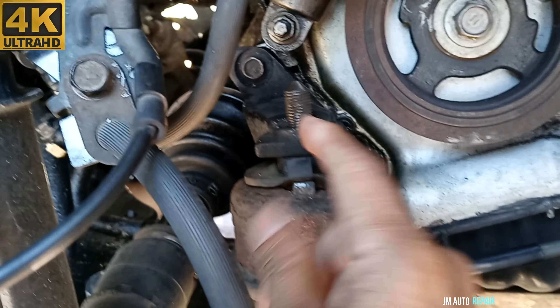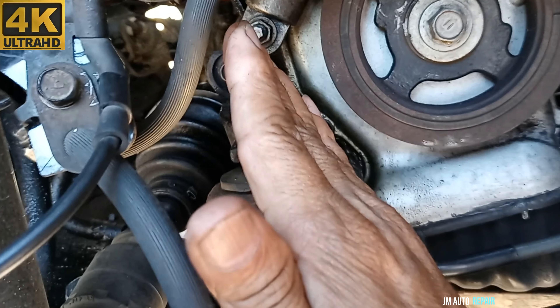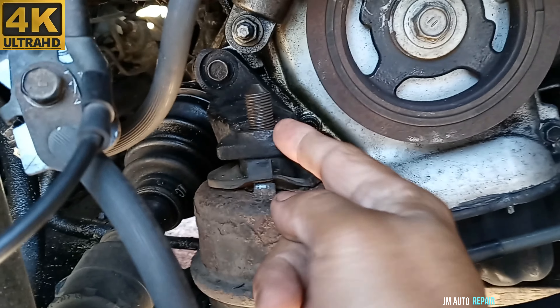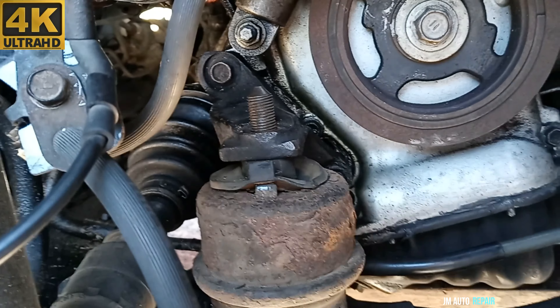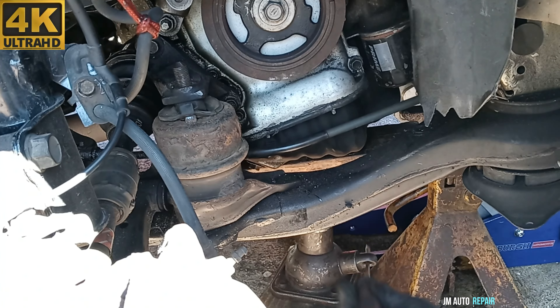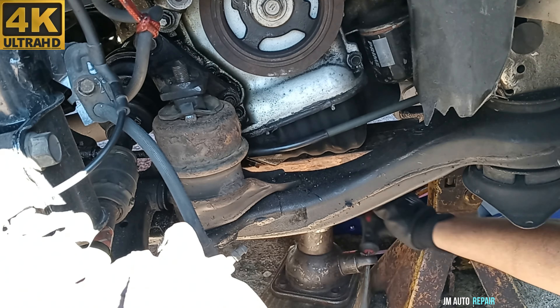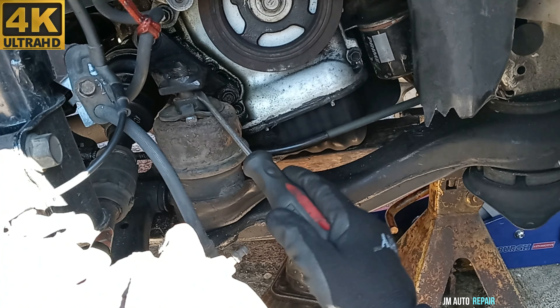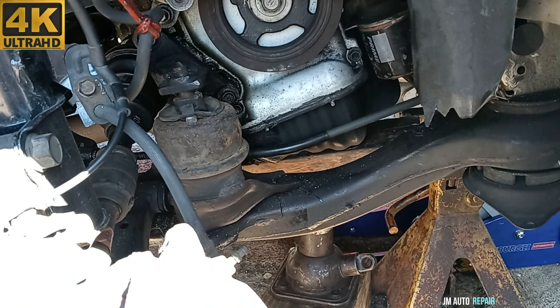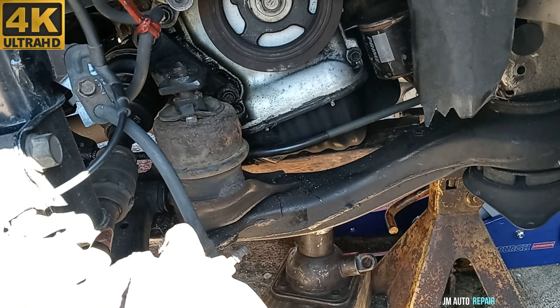When the engine tries to take off here, sometimes it goes either to the rear or to the front and it gets crooked. So it's very hard for the engine to take off sometimes — you better throw some penetrating oil if you want to. Also got a wash on the front. Alright, the engine is taking off from here very easily, no problem. I'm going to go to the front of the vehicle to see if the same is happening.